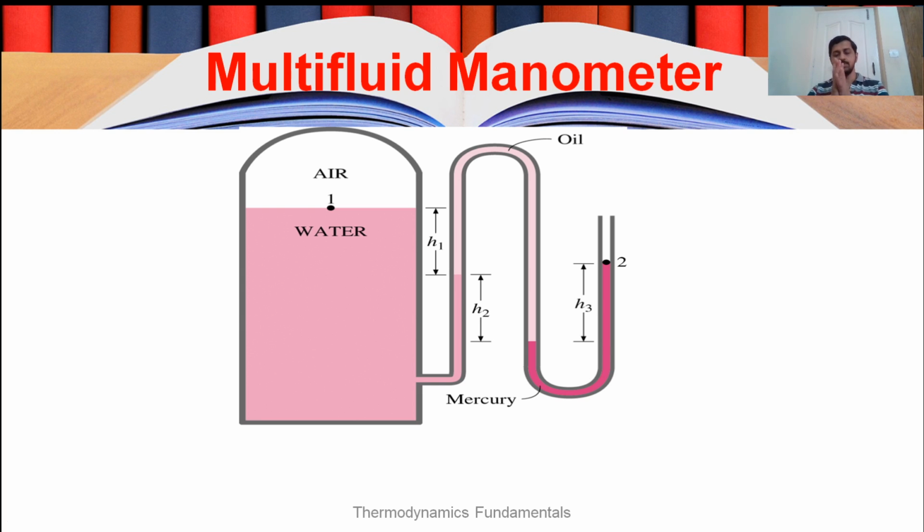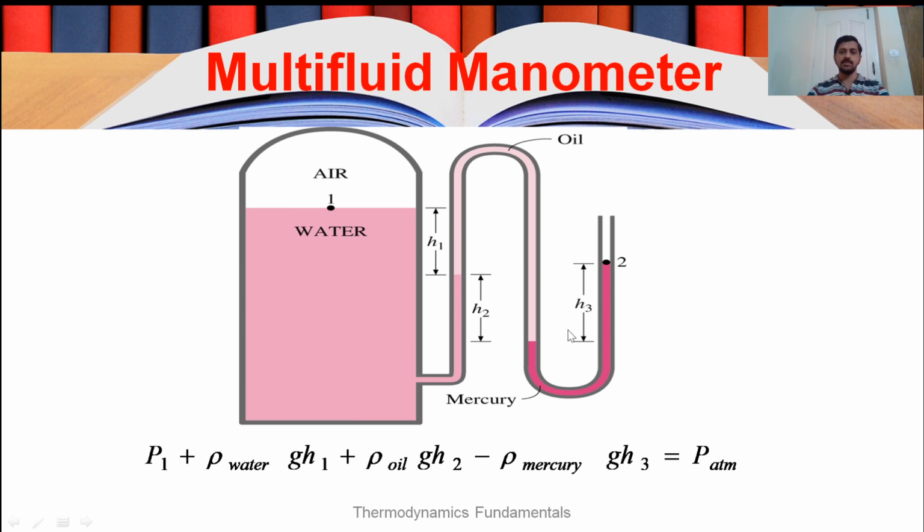So two things have to be noted. Two points connected with the same fluid on a horizontal level will be experiencing the same pressure. When you are going down in a fluid column in a tube, the pressure will be increasing. These two points are to be kept in mind when solving such complicated problems.